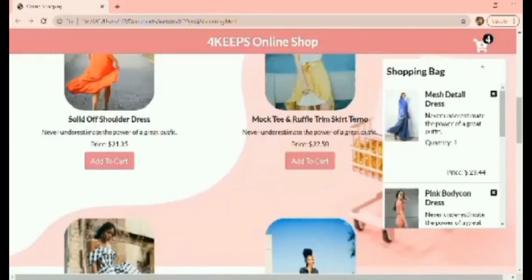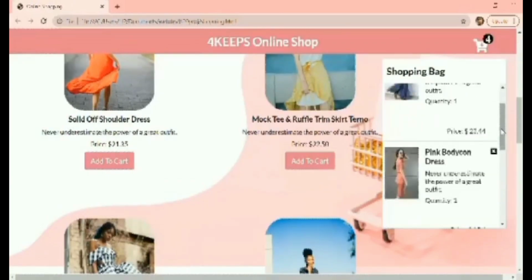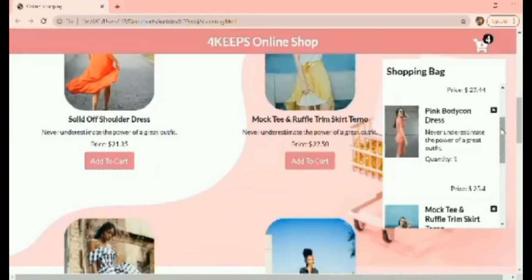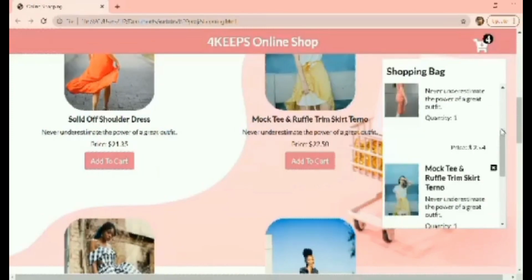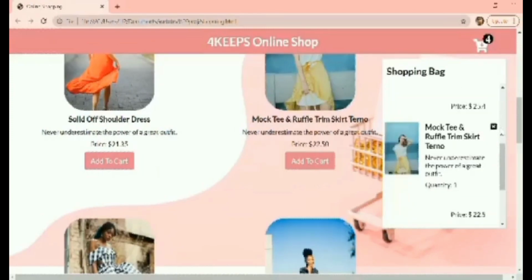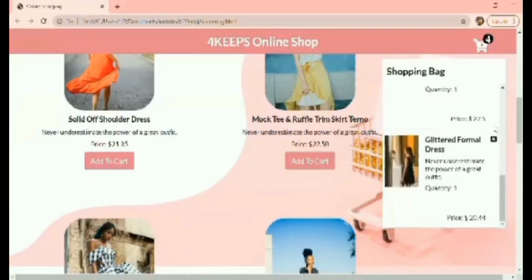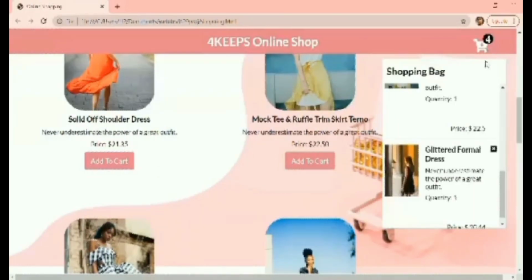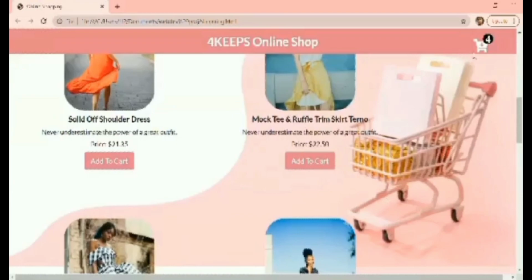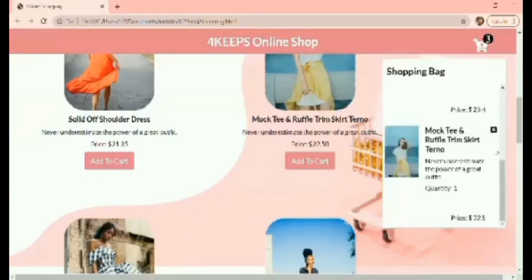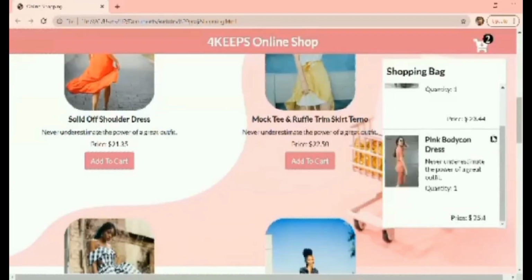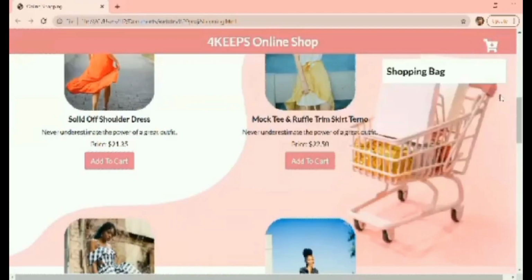You can also see the prices of your items, and it will automatically add up the cost of all the items in your cart. Also, you can remove items from your cart, and it will automatically reduce your total cost below.